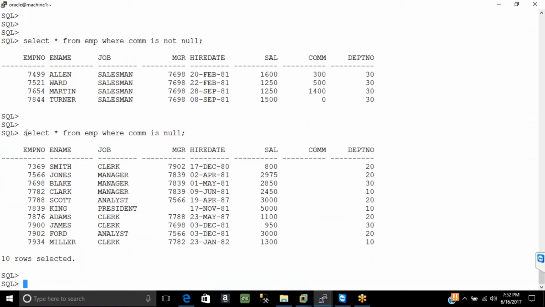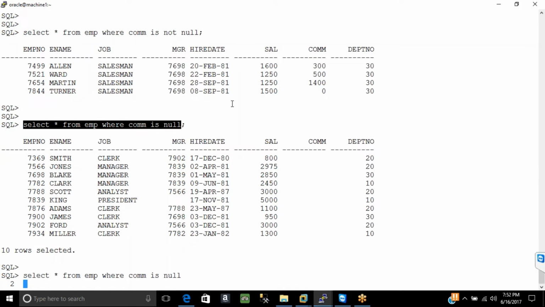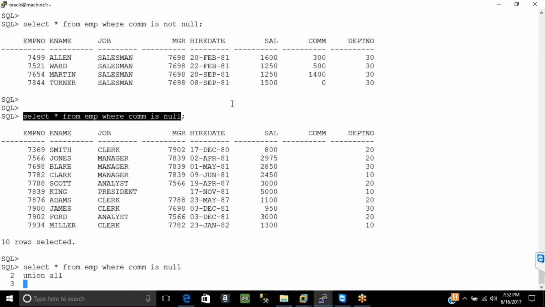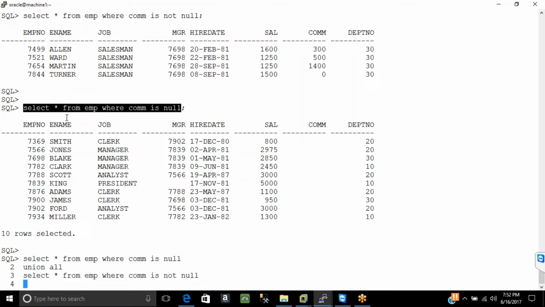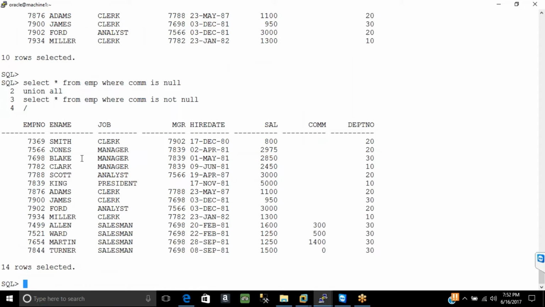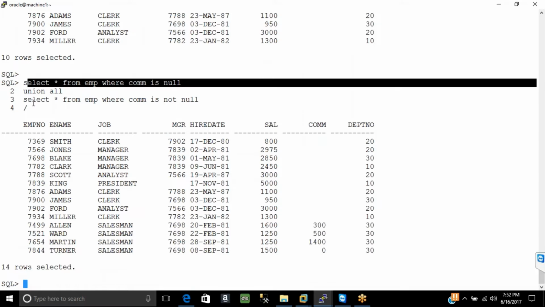So you can use this, though there is no common value as such, but union all. You see, you got these 14 rows because I have union all. So commission is null, commission is not null, union all will combine the output of these two queries.